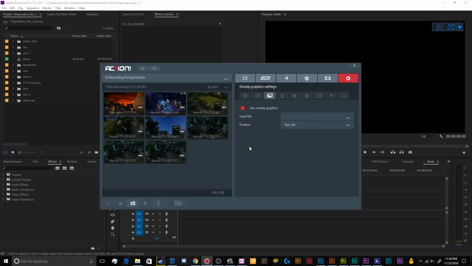So another thing that you can do is you can use overlay graphics, and that's where you create an overlay for use in streaming, or you can even use it inside of recording in this, I believe. And all you gotta do is you click on this button, find the file you want to use, the transparent file that has all your stuff in it, and then you can tell it where you want it to be anchored from based upon the size of the image. Basically, when you get somebody to make you an overlay, it should be in a 1920 by 1080p sized file already, so you should only have to anchor it towards the top left or the top right, and then you should be good to go.